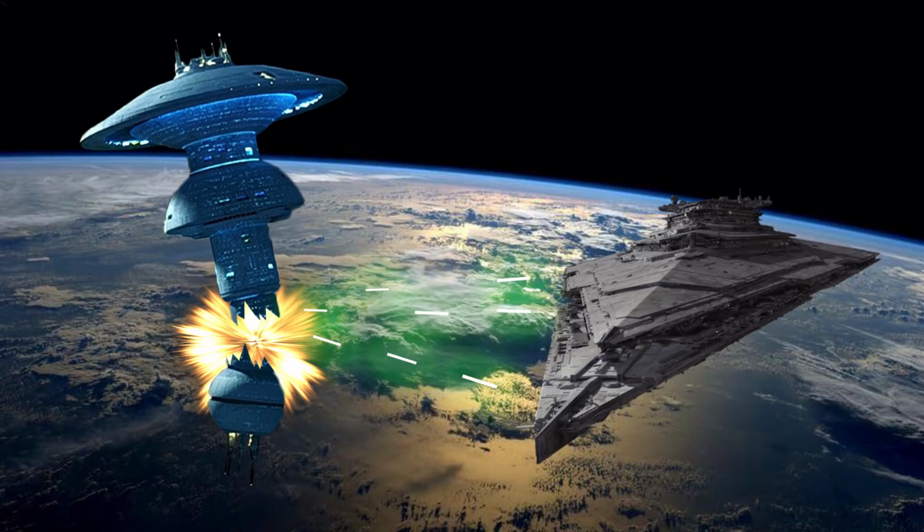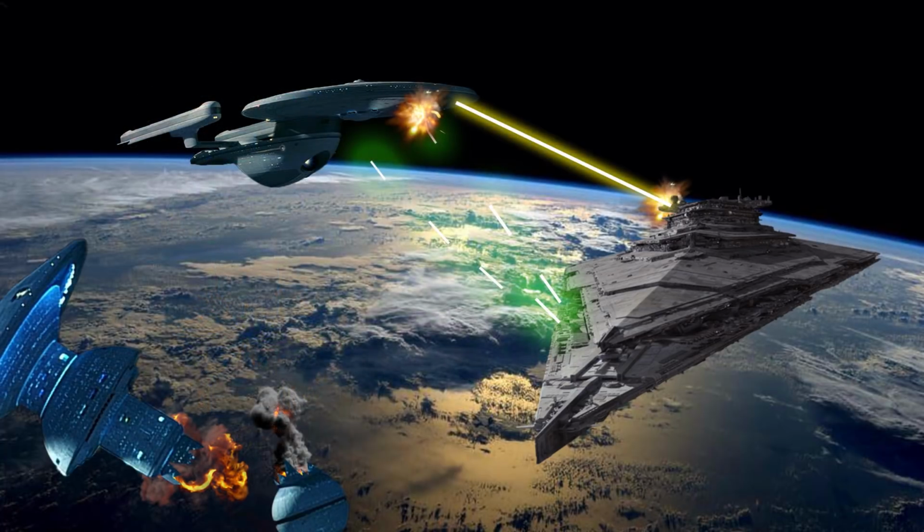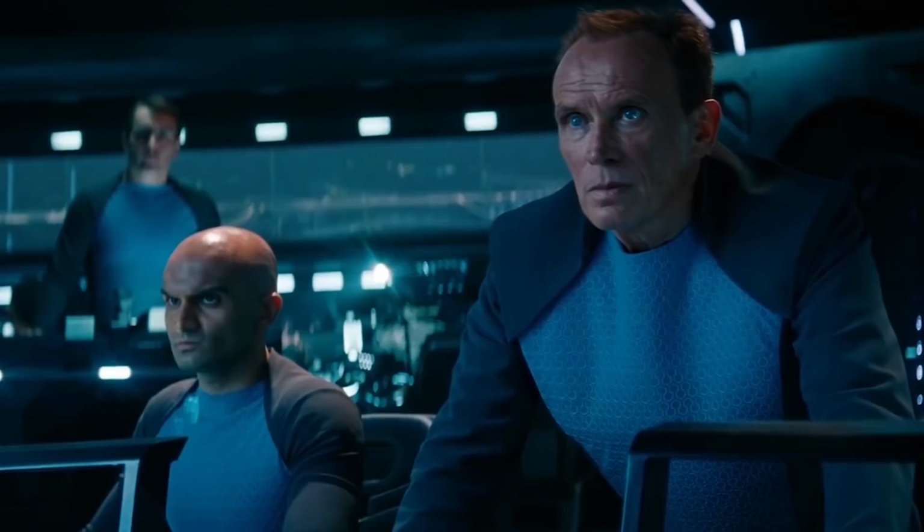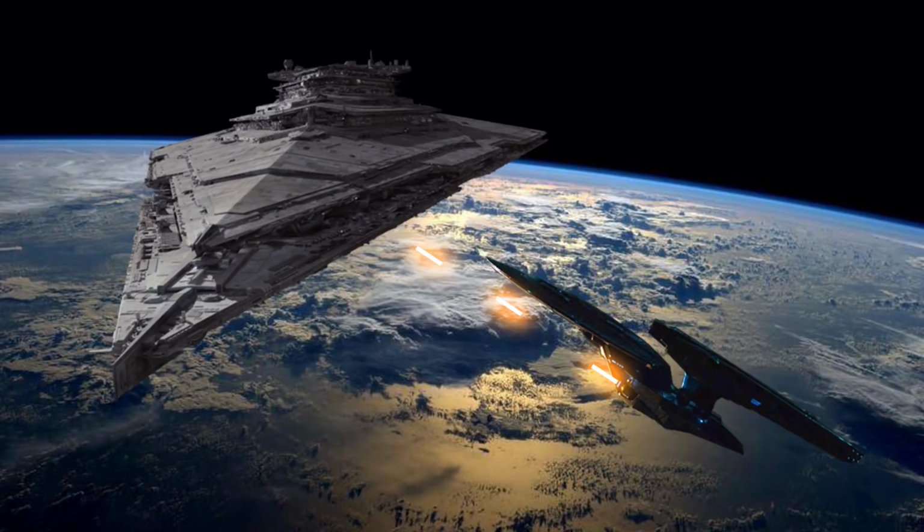Yeah. And they would probably be met with a little bit of resistance by perhaps an Excelsior-class or a Constitution-class starship. Right. But I think they would destroy those pretty easily, just because of how heavily armed they are. So Starfleet turns to Section 31, and Admiral Marcus, who thinks he's the man, dispatches himself in the USS Vengeance from the orbital facility around Jupiter, where it was being built and stored secretly.